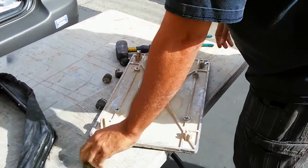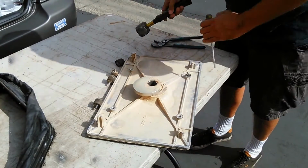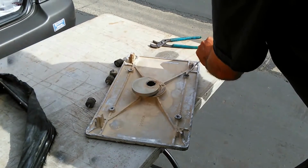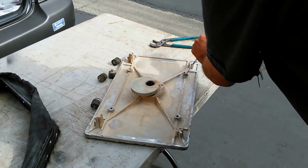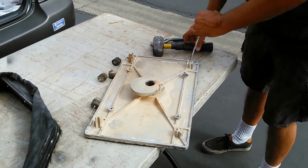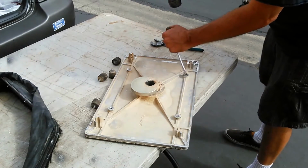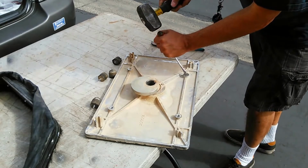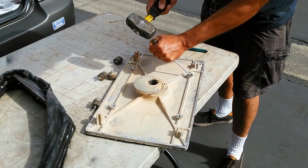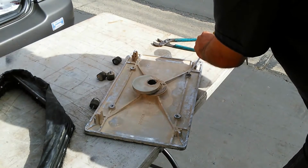One of the methods is to take a screwdriver, and if this has an edge on it, you could just knock it around and just try to back the stud out. But I don't think that's going to work because that stud was actually stuck in there. Try to knock it out and then spin it out, and then twist it back out. But I really don't think this is going to work because there's not much of a lip on this stud that's in here. And the other thing too is that it seemed like the stud was stuck when I was trying to get it before, because it should have just come right out.